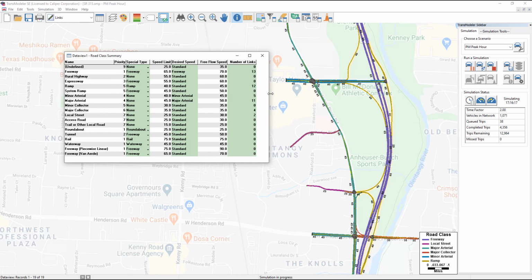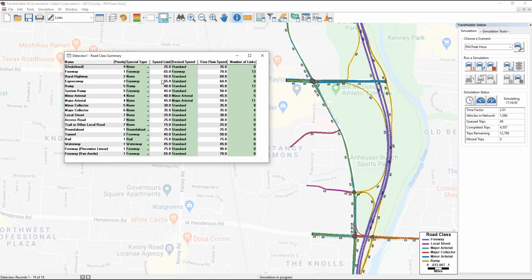This table is a master list of all of the available road classes that can be assigned. We haven't deleted or added any yet, so what's shown here is available by default.